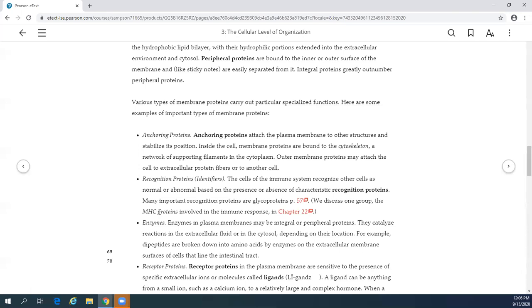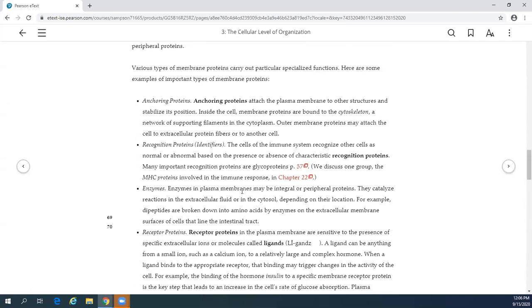So this is why these are the markers, and the cross and match and all this other stuff that we have to do to protect ourselves when we have a kidney transplant or a liver transplant. Then these guys, MHC2, are really important. They are what protect us from outside environmental dangers. Okay, so those are recognition proteins.